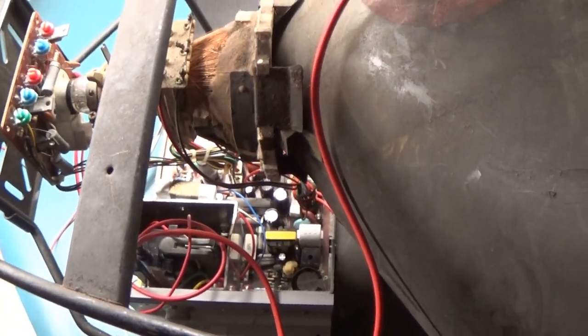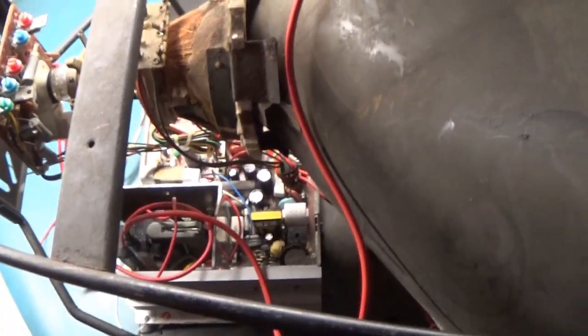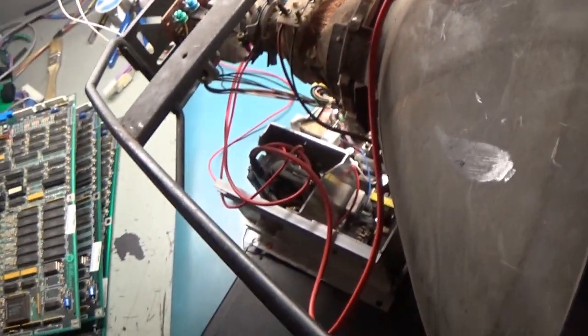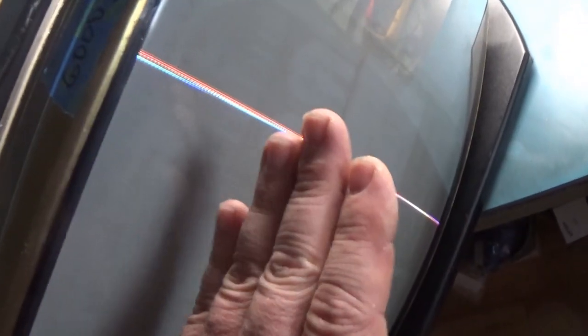So I inspected everything. It all visually seemed okay. Hooked it up and tested it just to verify the discrepancy. And it turns out that we actually have horizontal collapse, not vertical. Vertical collapse is a line this way because there's no vertical deflection. Horizontal collapse is a line up and down because there's no horizontal deflection. This is horizontal collapse. Very different from vertical.